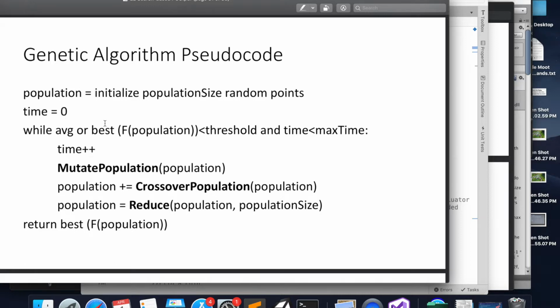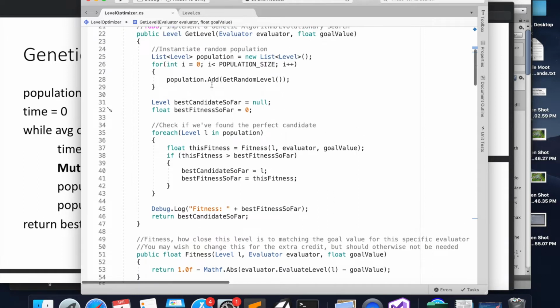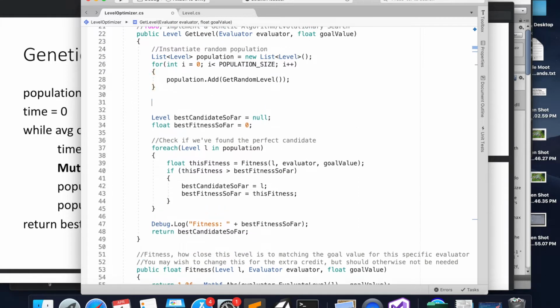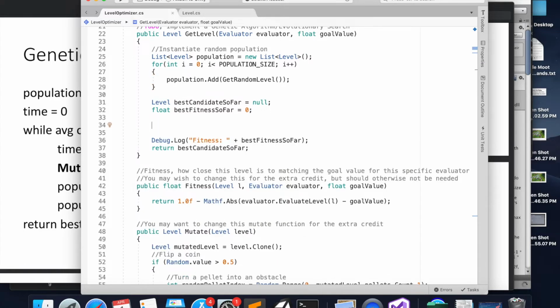Next, we need to set some time variable equal to 0 if we're going to use that to keep track of things. So I'm going to go ahead and right here, make this change. Now, notably, you don't have to make this change like this. In fact, you know what? Let's go ahead and remove this and just handle it this way. So I'm going to go ahead and insert our while loop right here. So we're going to have our main while loop right here.